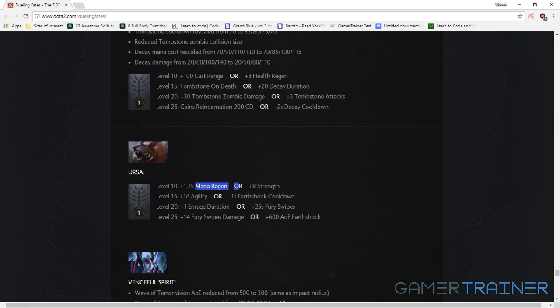Ursa, nice regen talent now. This is something he needed. I think it's better than 8 strength. 16 agi, really nice. Enrage duration is really nice. I don't think you need the Fury Swipe duration. And 600 AoE Earth Shock.